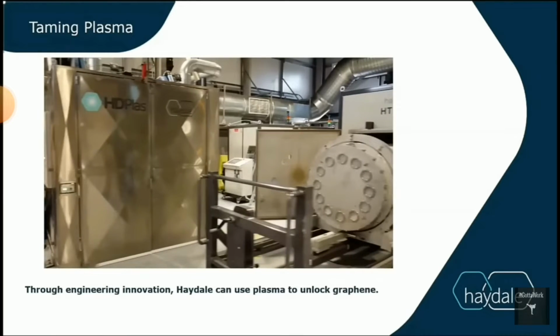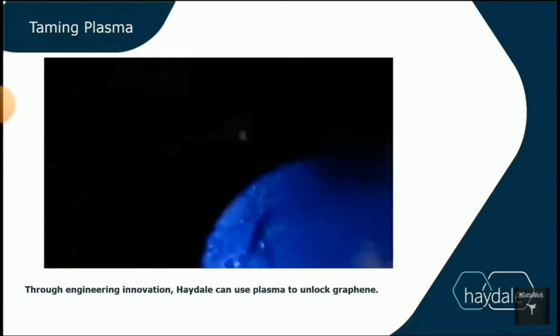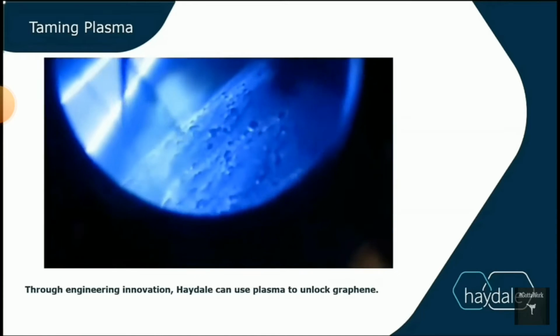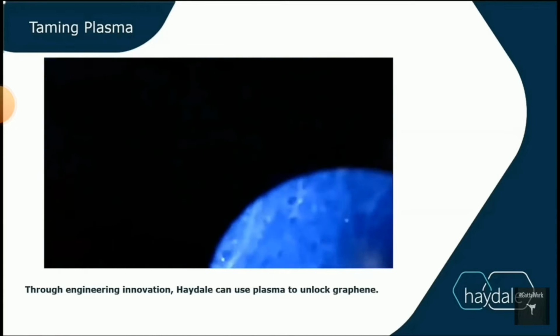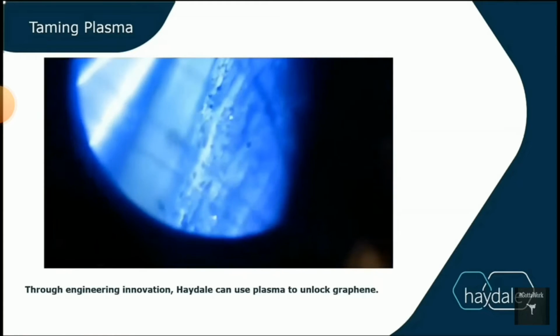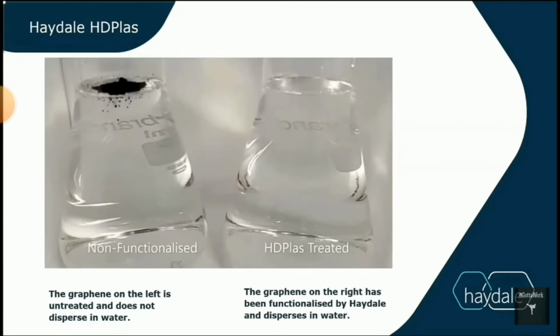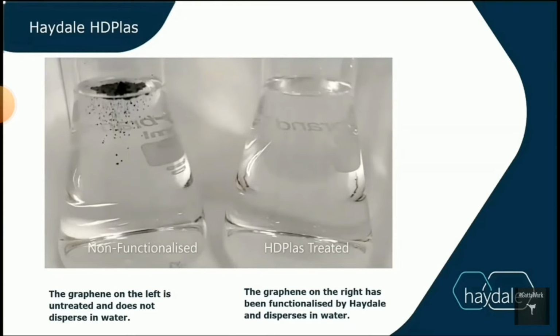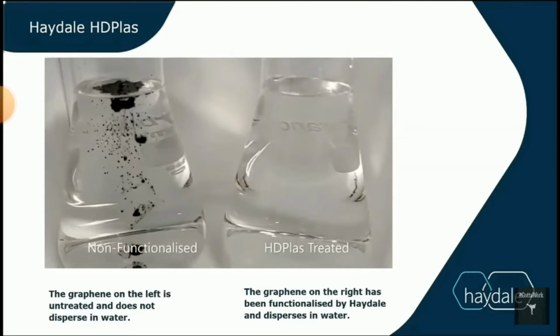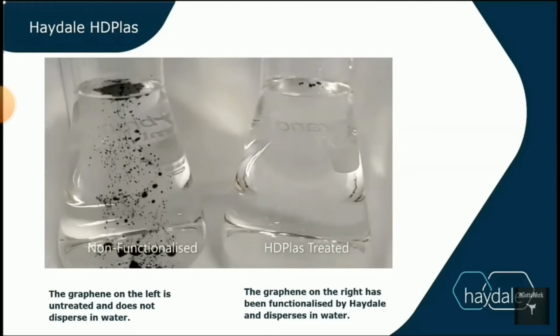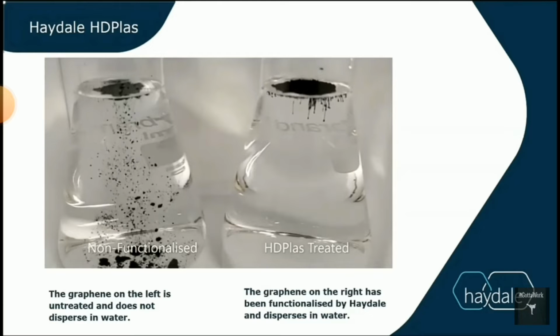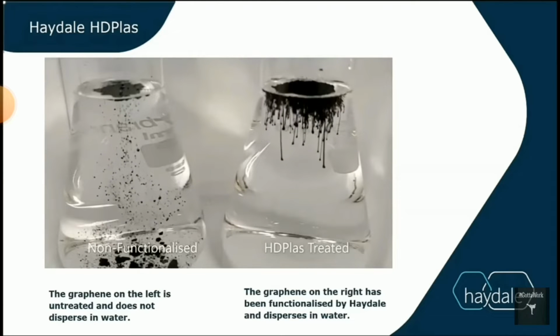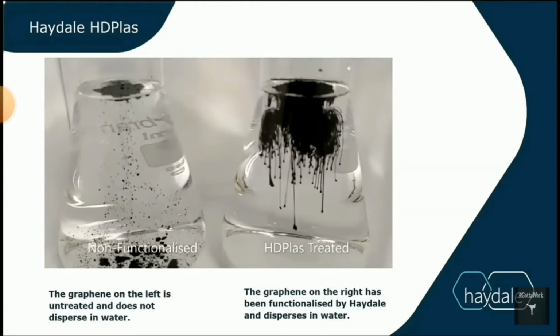Ready for high volume manufacturing. You can see in the final cut of this video, we have a high volume, stable plasma consistently treating graphene and functionalizing the surface. The vial on the left demonstrates the graphene challenge well. Now, industry have been working with this, overcoming it either with high loading, additives such as surfactants, high shear mixing, and other methods. These all increase costs and manufacturing and impact on quality.